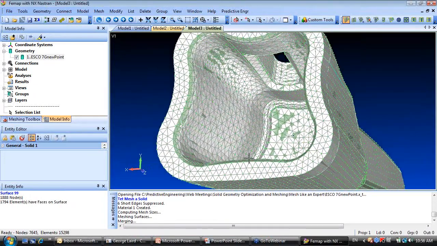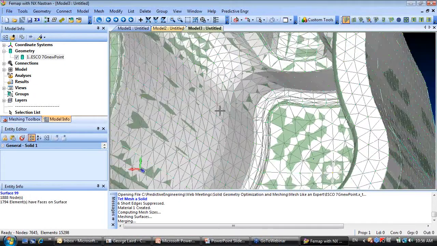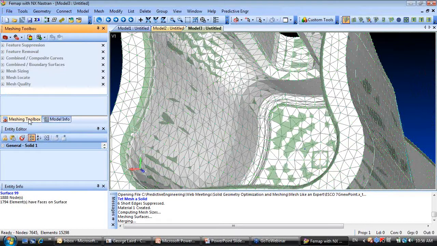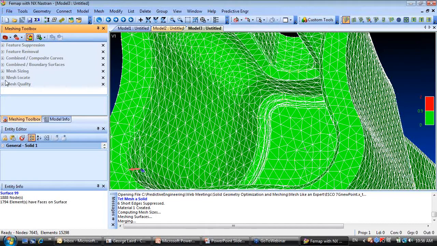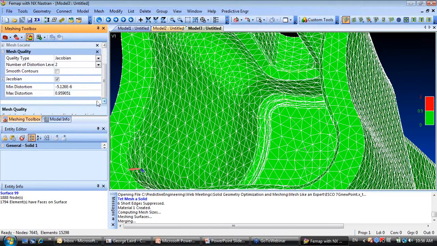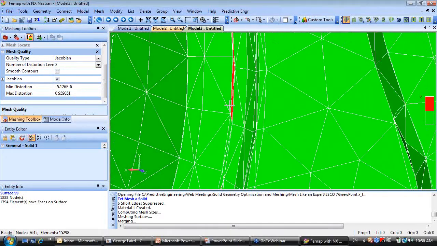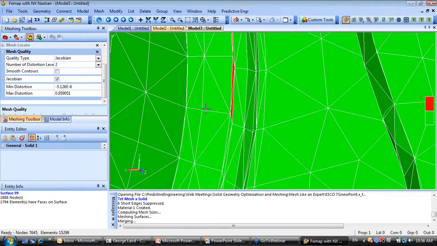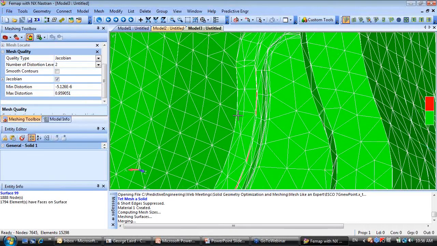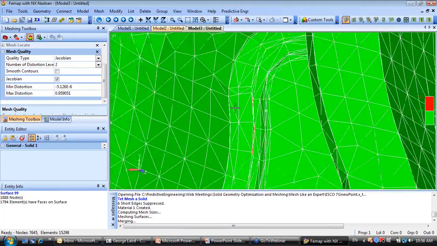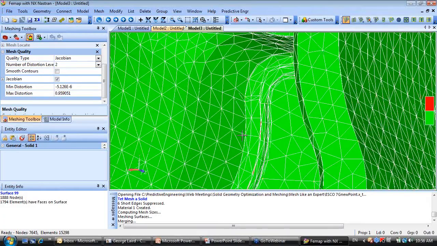Okay. So with this default setting, we can look inside. I'm going to use the meshing toolbox. I want to look at the mesh quality, and the default is the Jacobian. If you want to know more, there's a nice description in the manual, and it's very useful. It's sort of like a one-shot. And you can see we have some very torqued-out elements at 0.95. It's not good. These are not well-formed elements.